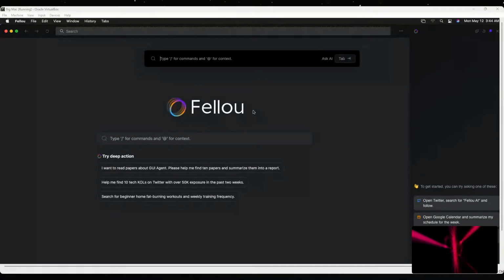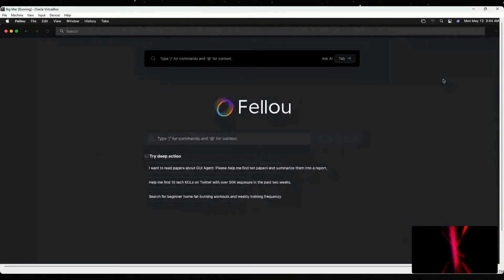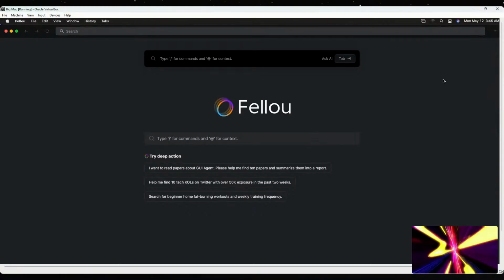Just wanted to show a little bit about what people are talking about with Fellou AI browser. It is the first agentic browser, or AI agent browser. I hope to show a little bit about what people mean when they say it's like the next big AI leap, and it really is pretty awesome.